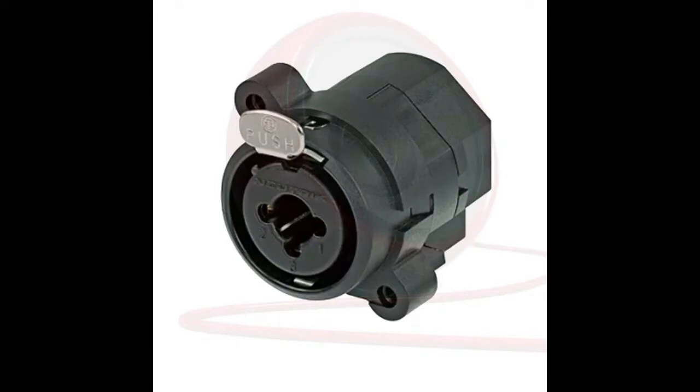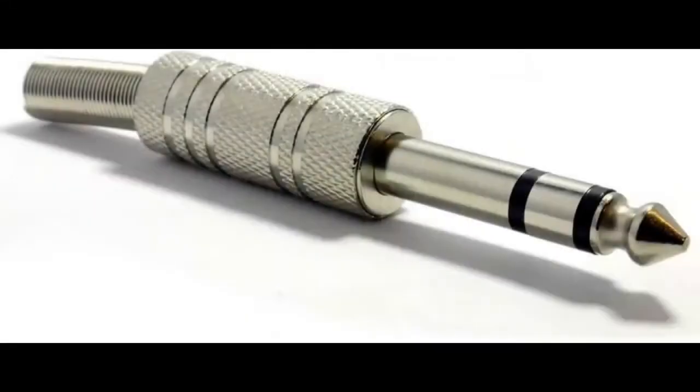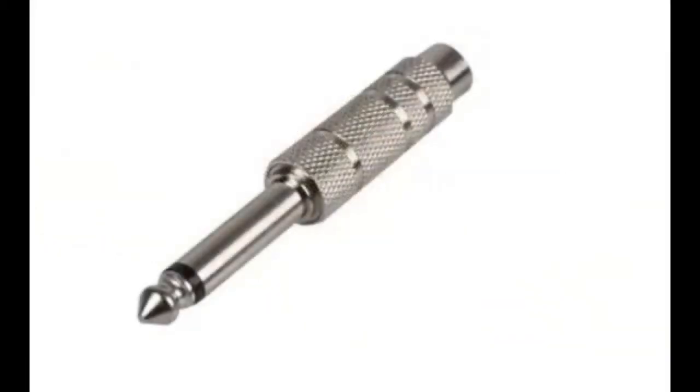That's an example of a socket, and again it's got that push button thing at the top, and that helps you to release the plug once you're ready to take it out of its socket, because if you try and pull it out otherwise, there's a good chance that you could damage the cable. So just be aware of that. This one here is the standard XLR plug, or socket rather, which is cool. That there is the stereo jack plug that we were talking about. And then, of course, here's the mono version as well.